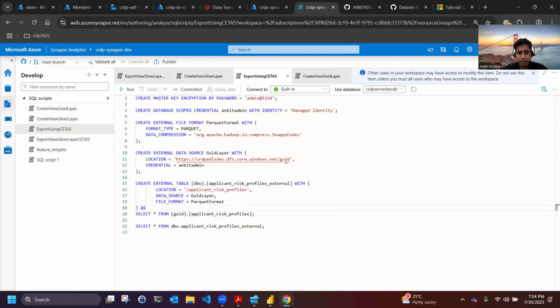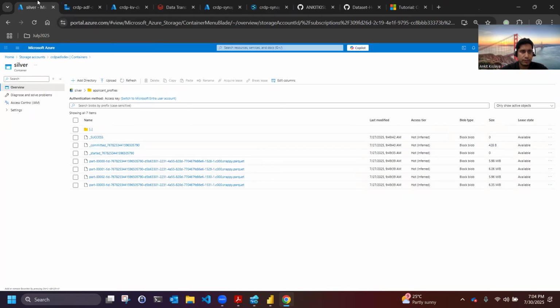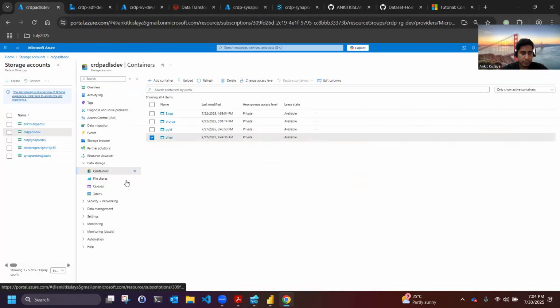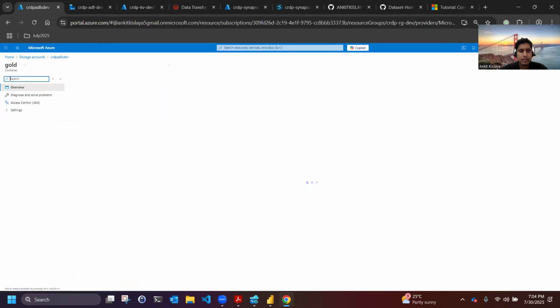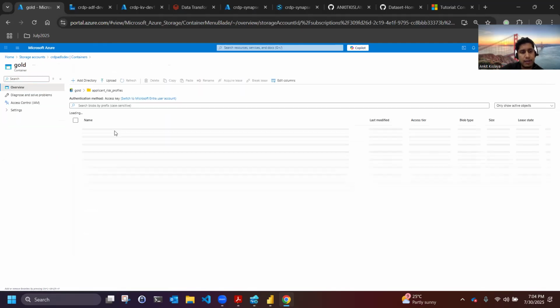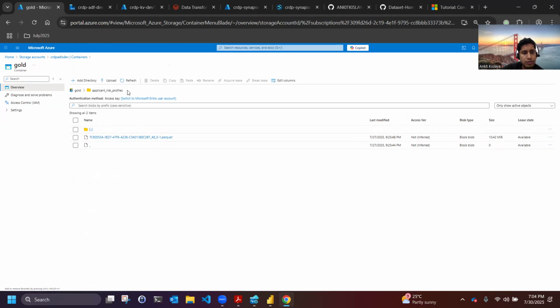You can see here I've selected gold. I've given the path as gold container. So if we go back, yes, here we can see it's stored inside applicant risk profiles.